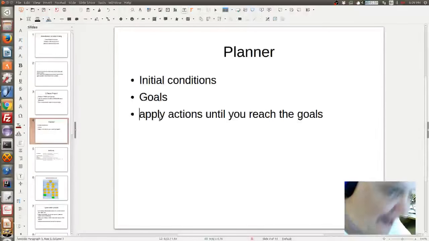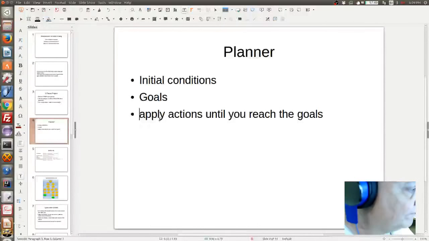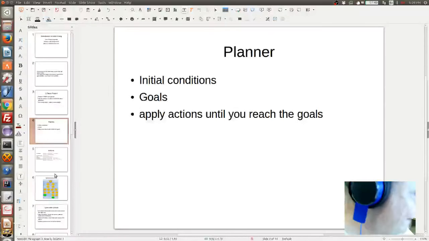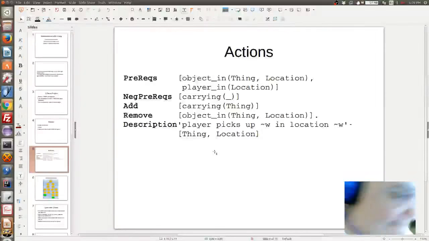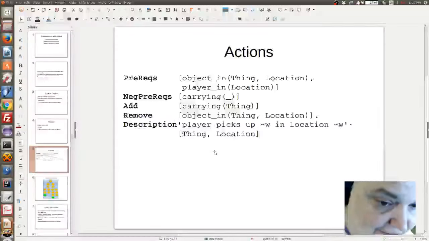We try one action, then we try another action, and we try another action until we reach the goal. Okay, everybody following me along?